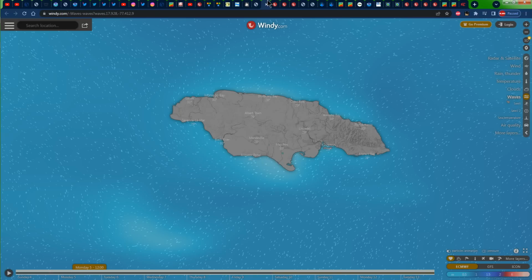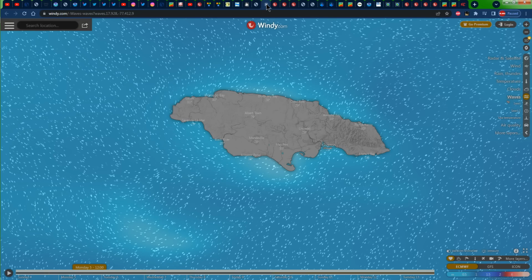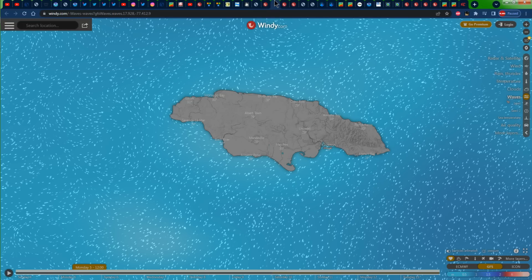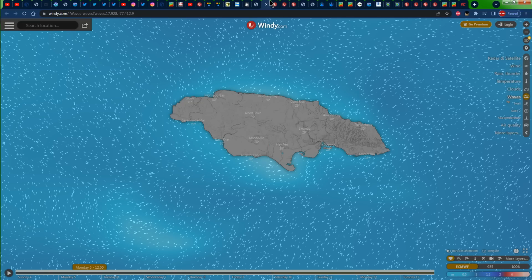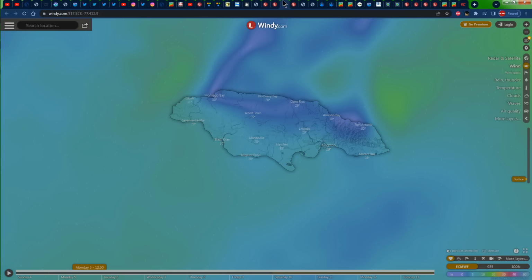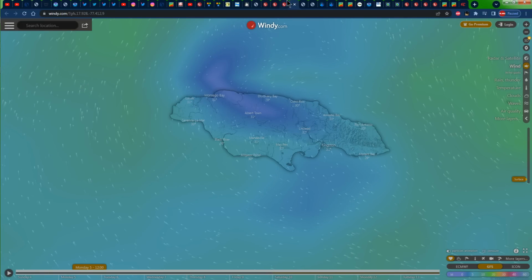on Monday. Taking a look at the wave forecast for tomorrow, we can see that 12 p.m. by both the Euro and the GFS for Monday has Jamaica still surrounded by 1 meter wave heights at most, and that's due to the fact that we're still receiving weak winds averaging anywhere from 5 to 10 knots coming in from the south across the island.